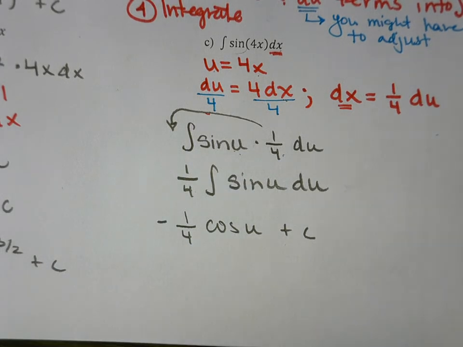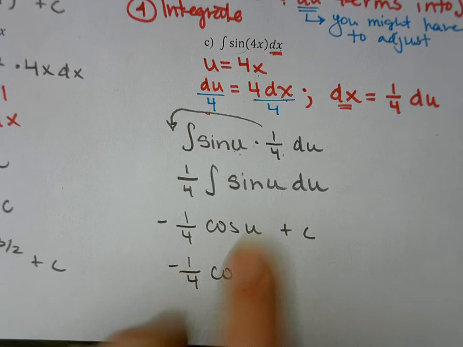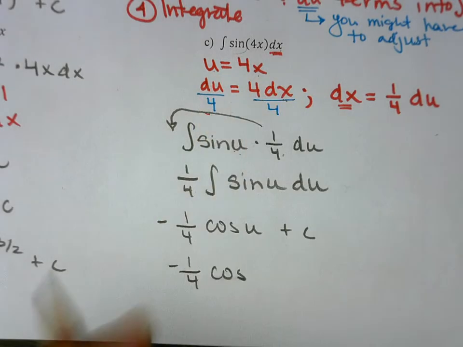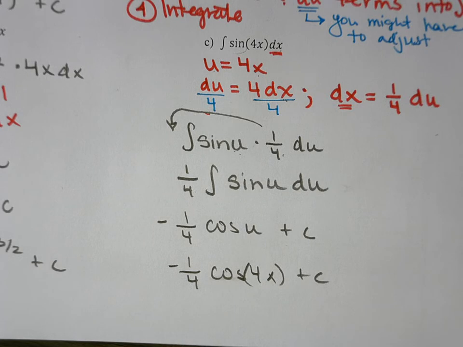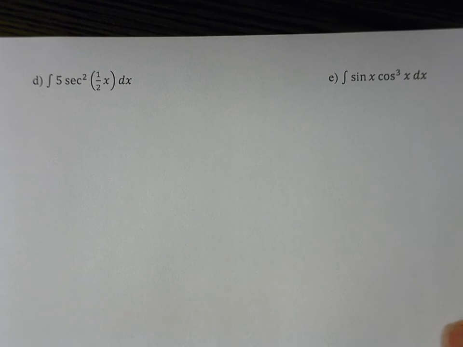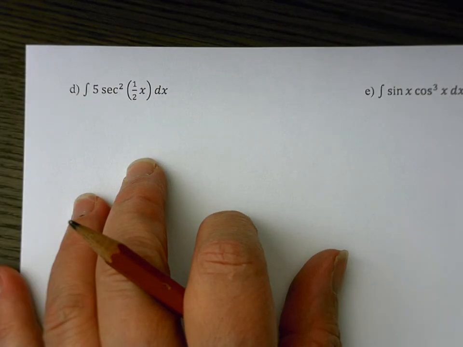All right, I'm not done though, because this is in terms of u, and I always need to go back to terms of x. So this would be negative cosine, and my substitution for u is 4x, so that goes back as 4x, and then plus c. Okay? All right, we have a few more because I know this can be tricky. So here is d. If you feel like, oh yeah, I totally got it, then excellent. So hit pause and try to do number 5 on your own, if you think you've got it in the bag.